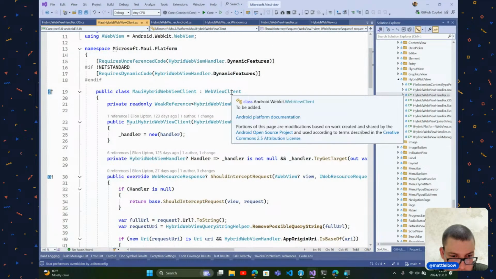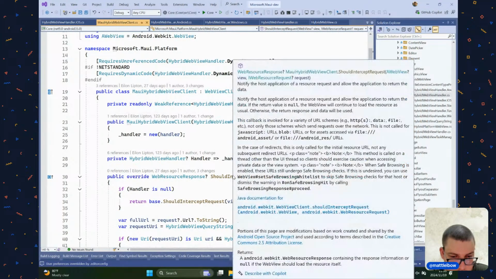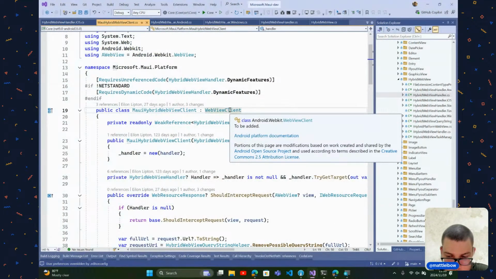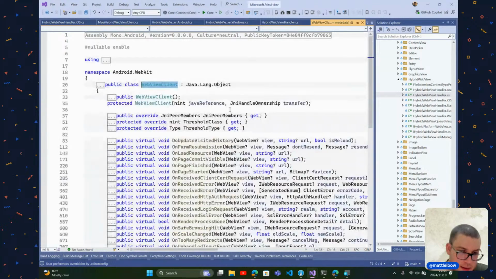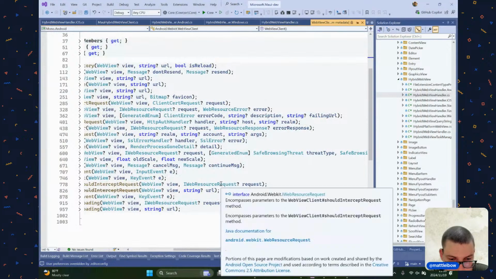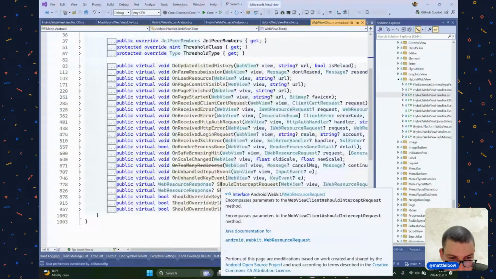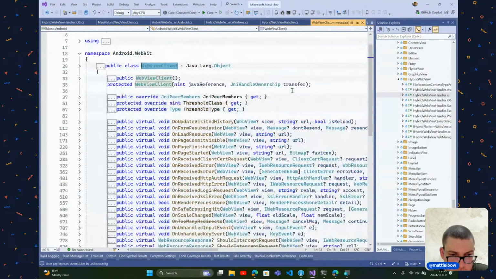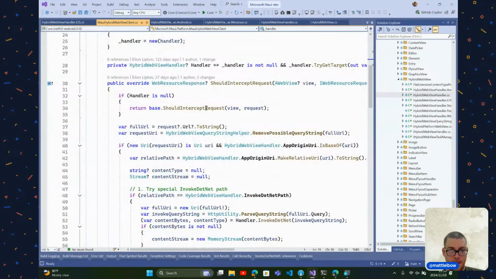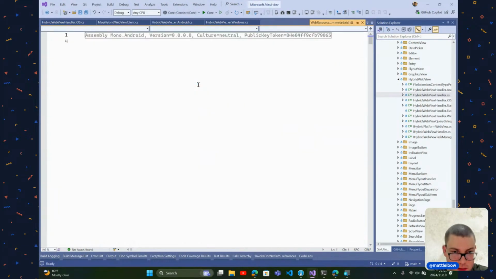So, should intercept request. Is that the right one? Let's see what Android has. Okay. So, what is that response?